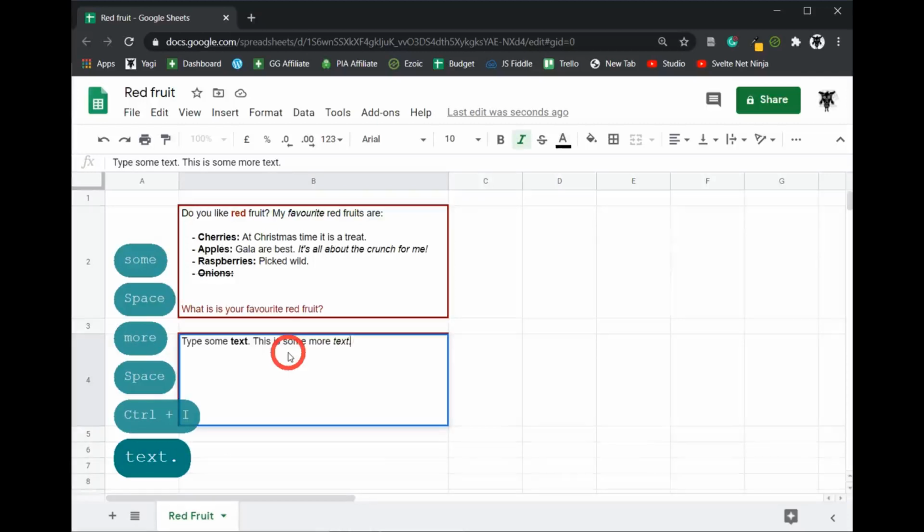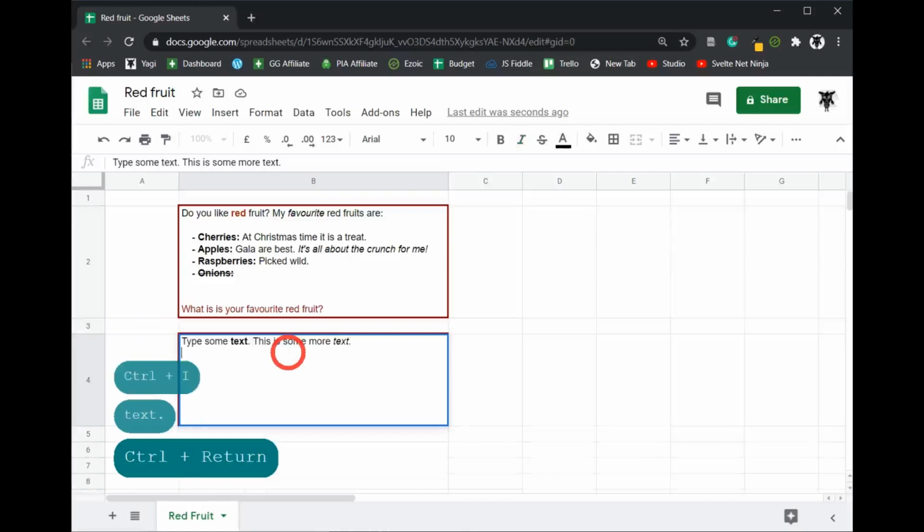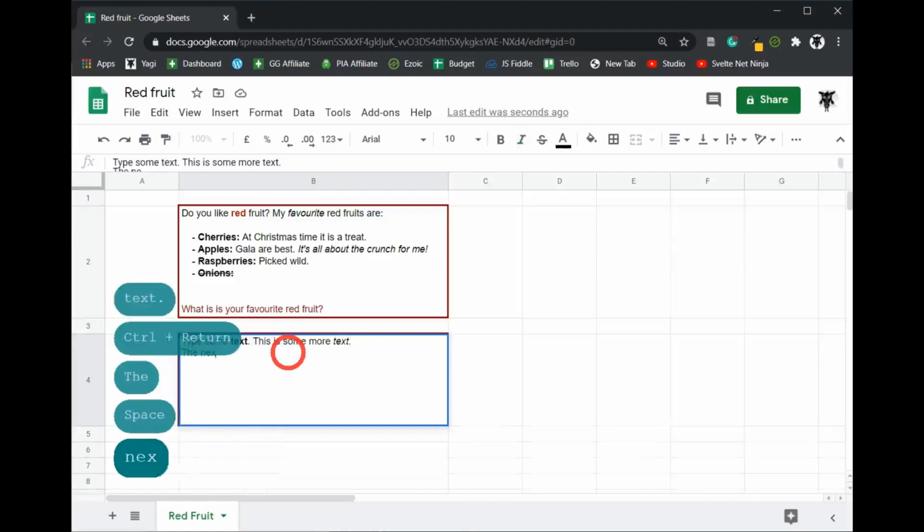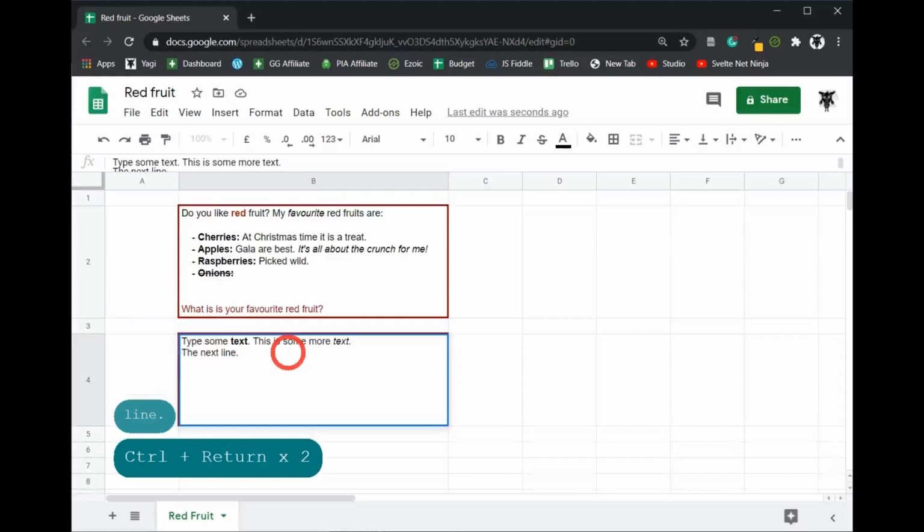All right, so to get another line, all you need to simply do is hit Control and Enter. That takes you to the next line. To get more spaces between lines, you just hit Control Enter until your heart's content. Now you can also change colors for individual parts of text. You can do this before or after by dragging over the text.